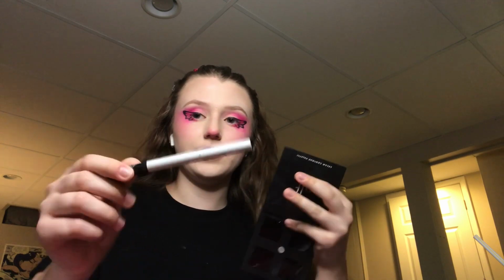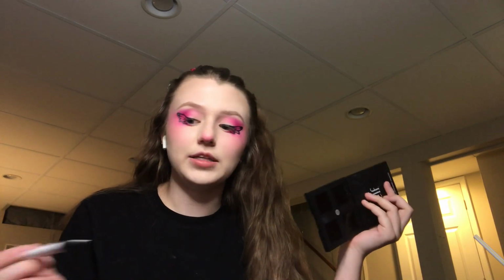Then I'm going to add white dots on the outer edges of the wings, and I'm going to use this Kat Von D white ink liner. Honestly, my favorite white eyeliner ever. I've tried many other brands and this is the best. So right now, that is what it looks like.